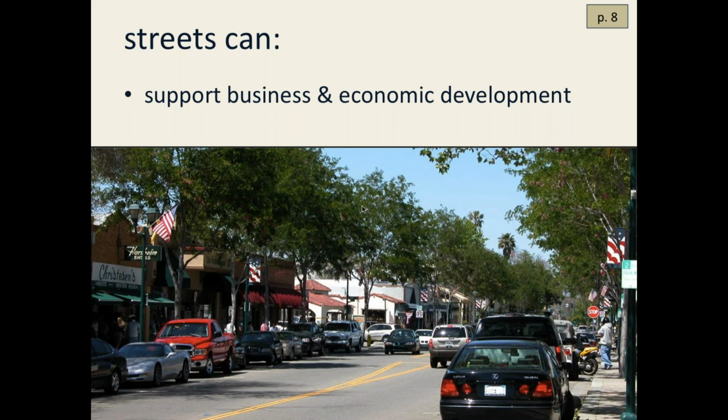And so there was a lot of community conversation about whether or not we should sacrifice some parking spaces along 7th Street in order to accomplish outdoor dining. And of course, storefront parking is important, but in this instance, the community decided to make that trade-off and do the outdoor dining. There's still some parking readily available nearby, but what they were able to see was a 10% increase in sales tax just from that tweak, from that public investment. And so just really thinking about the goals of your street and how you can balance the goals and accomplish what you want in your community and your downtown environment.